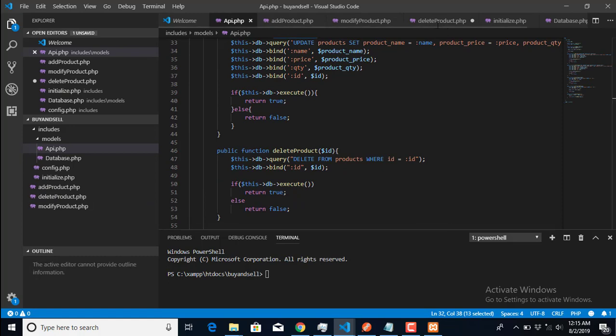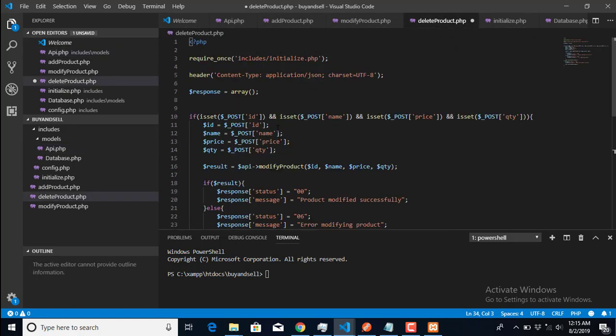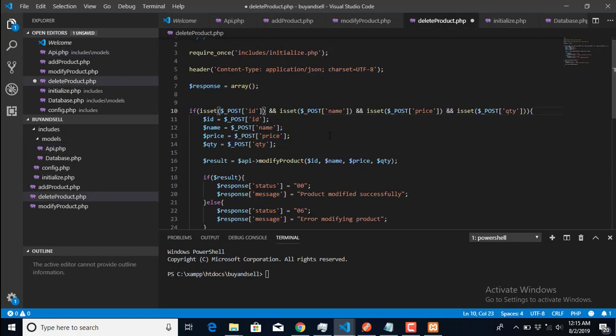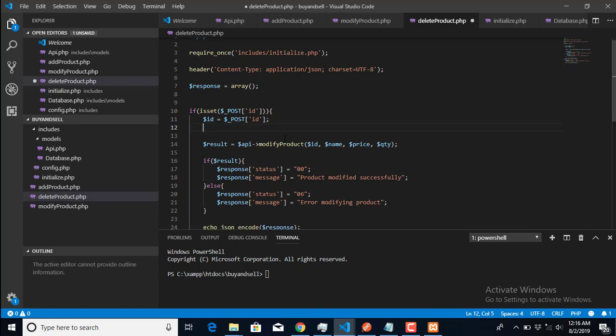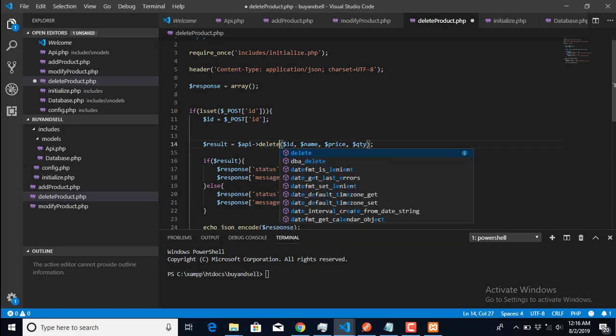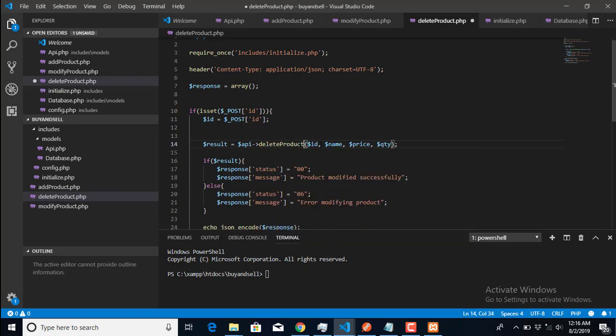We leave the ID. So with the delete product, we can just scratch off the other ones. We don't need the quantity and all that, we just need the ID. Delete product. Pretty easy. Product deleted.